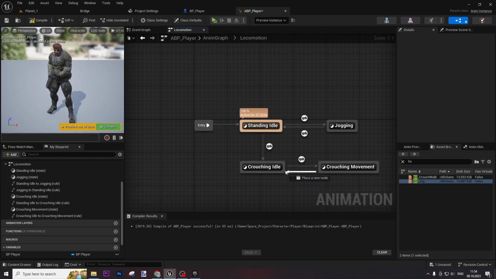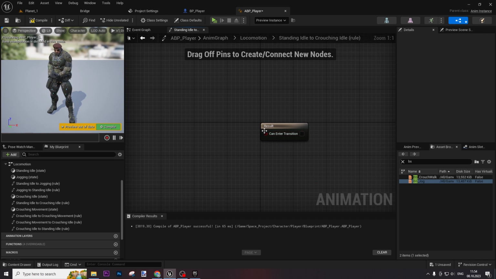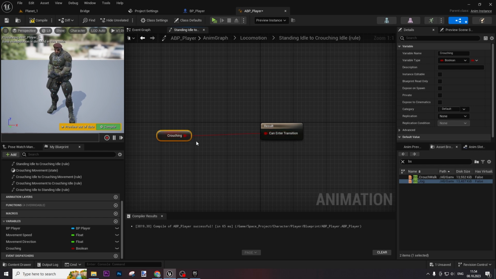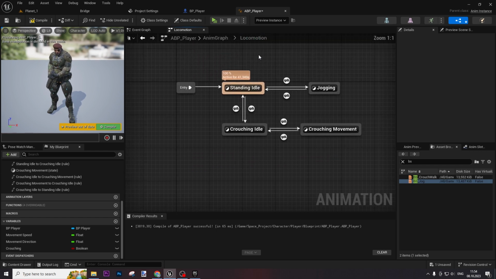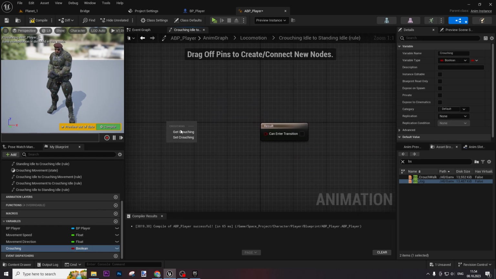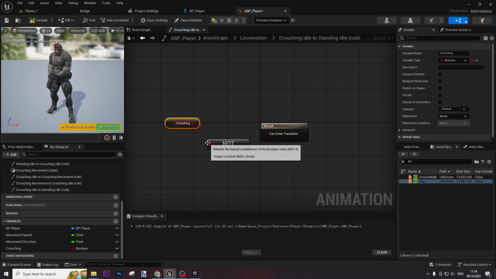Okay, this must be here and this must be here as well. First of all, this condition must be our boolean. When our character presses crouching, the player must become crouched. And here we also call crouching and use not boolean for this part and connect it here.